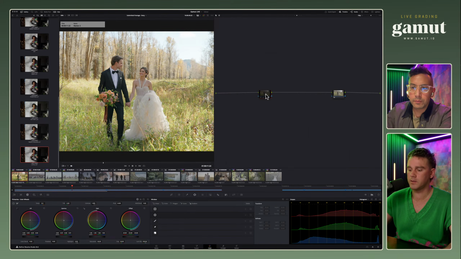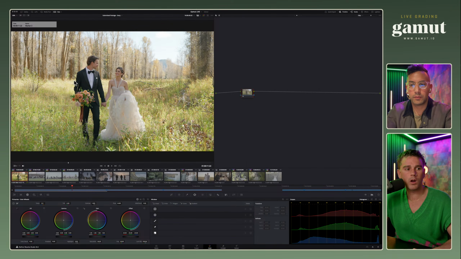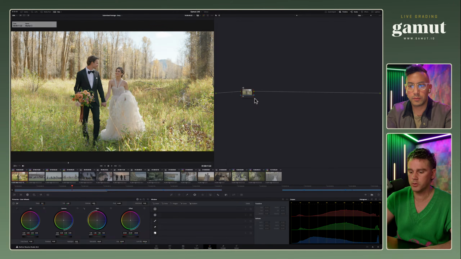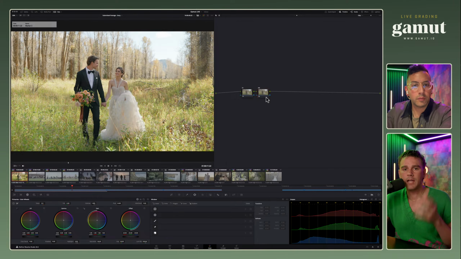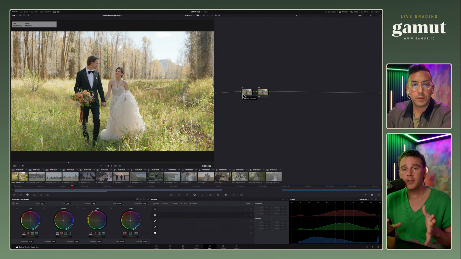So let's come over here. Now we are before the conversion, and the first things we're going to do are work on white balance and exposure. The first thing is going to be exposure, and the second one is going to be white balance. Now, we've had a lot of people mention, hey, I would love to see this in Final Cut. I'd like to see this in Premiere. So I'm going to try to use only the tools that apply to all of those.